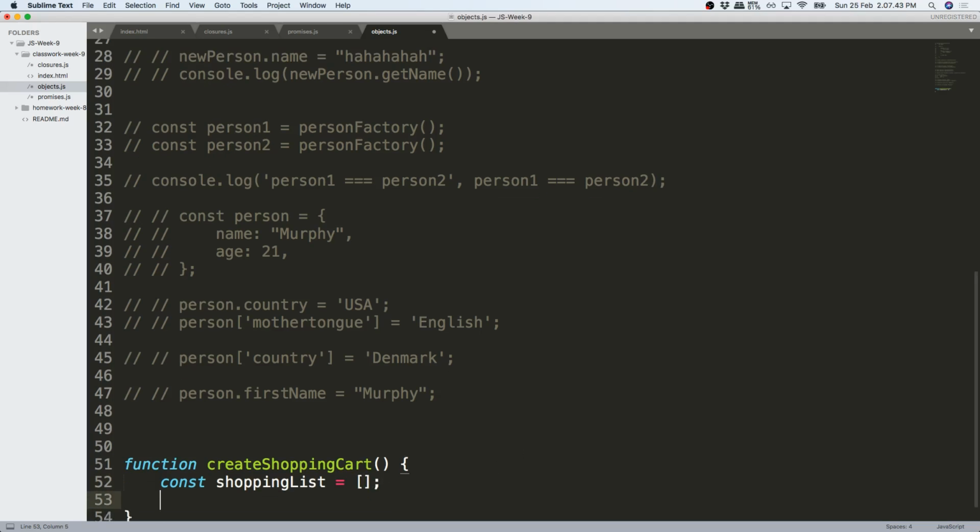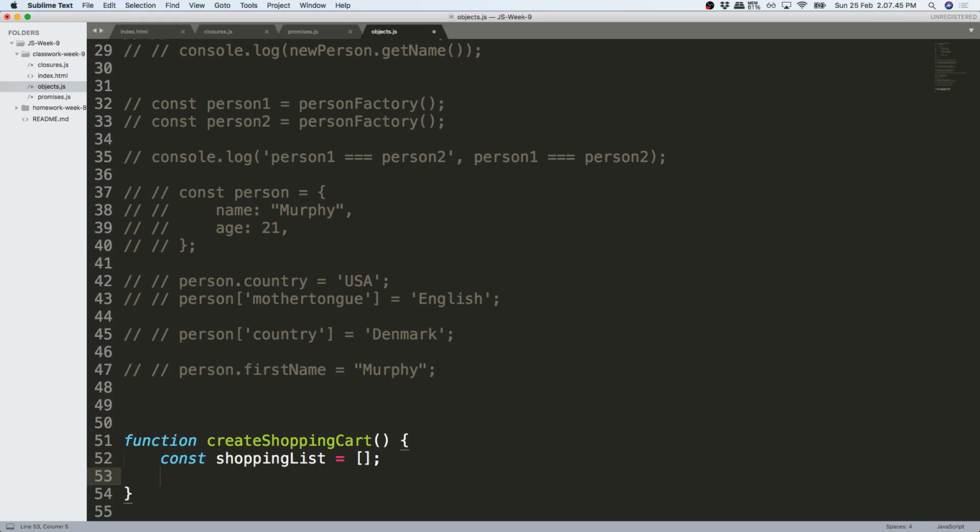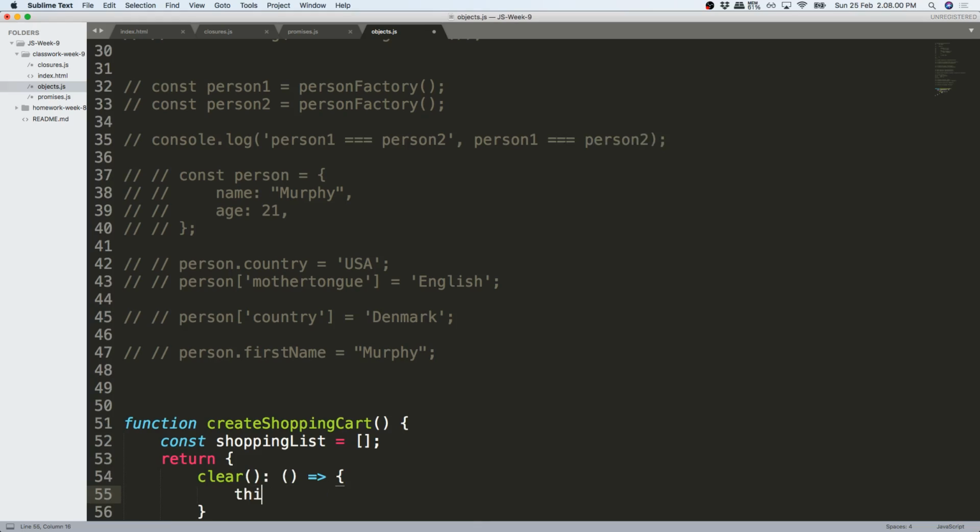And what all can you do in a shopping cart? You can clear it, and when you clear, what will happen? It should have a new array, right?